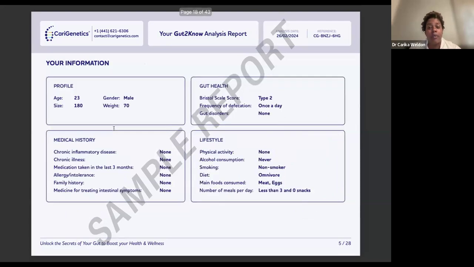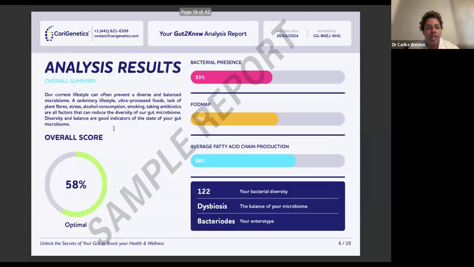We do also have a survey that gets asked so we can capture some of this important information to get a profile of the individual, because the result is actually tailored so that it is considering your age, your gender, your lifestyle, so that it can incorporate all the information into what it's recommending for you.